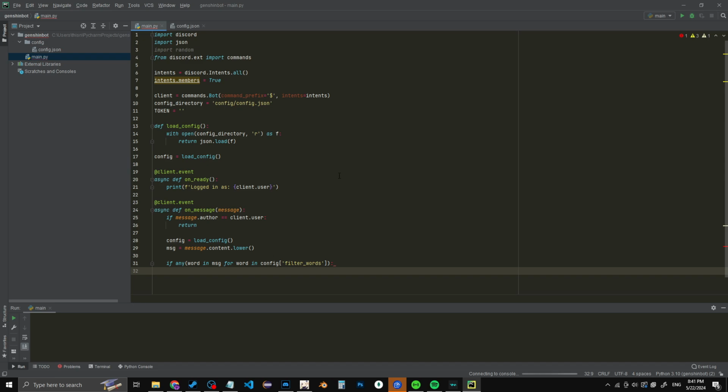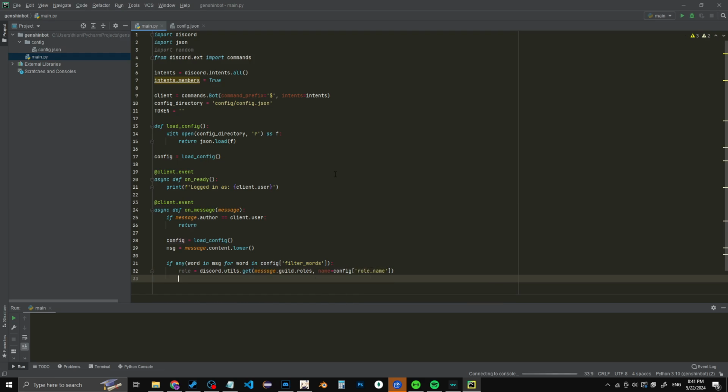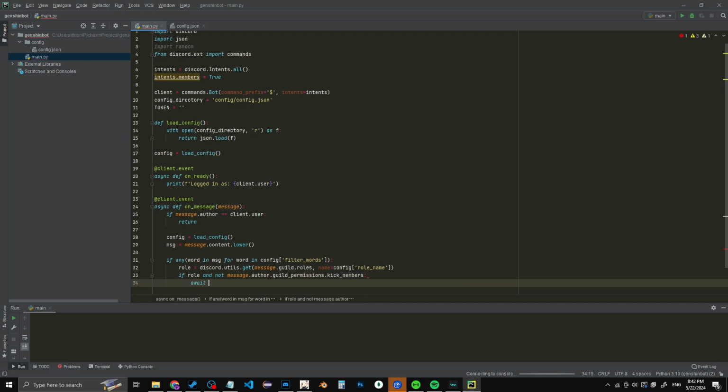The first one is going to be, we're going to designate the mute role. So this is going to get the mute role, and if the role exists and not message.author.guild_permissions.administrator, this is going to exclude admins, and then we're going to use the await keyword.